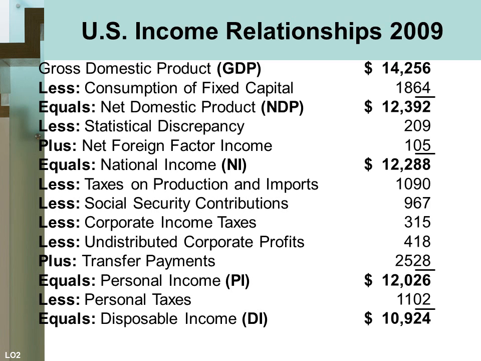Personal income, before taxes, was roughly $12 trillion worth of income, and then after we paid good old Uncle Sam our taxes, we had $10 trillion 924 billion to spend. That would be nice to have a small chunk of. So that's your disposable income. From the $14 trillion 256 billion worth of economic output generated, American households ultimately had $10 trillion 924 billion to spend on goods and services in the following year, or save, because with that disposable income you can spend it or you can save it.